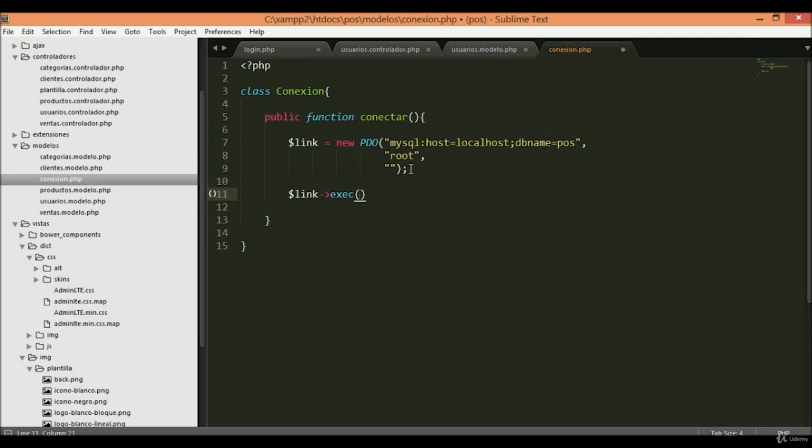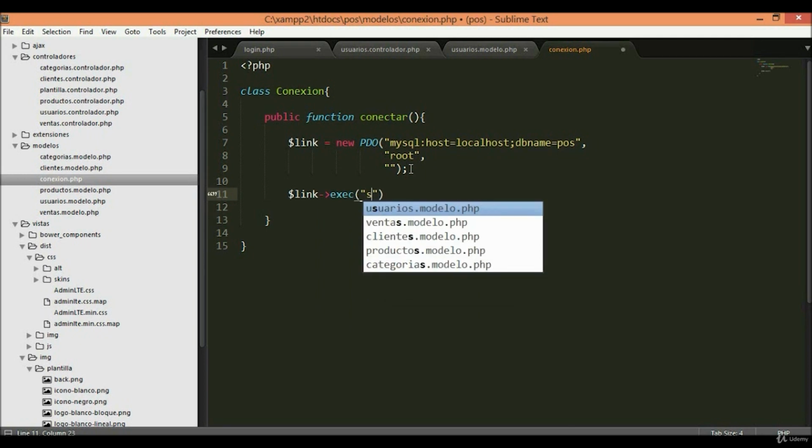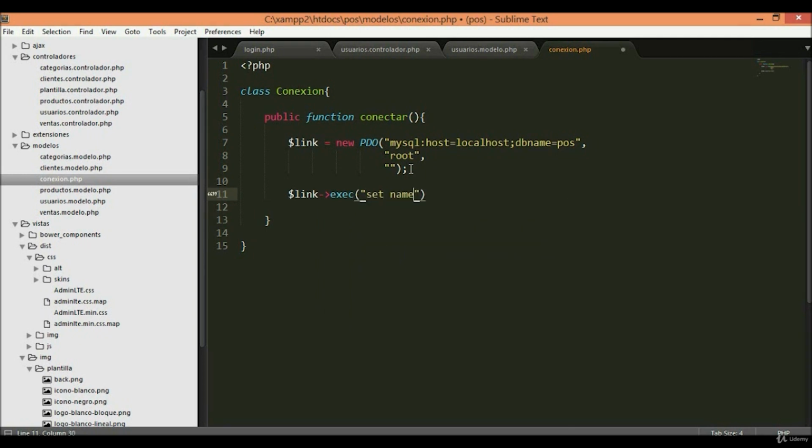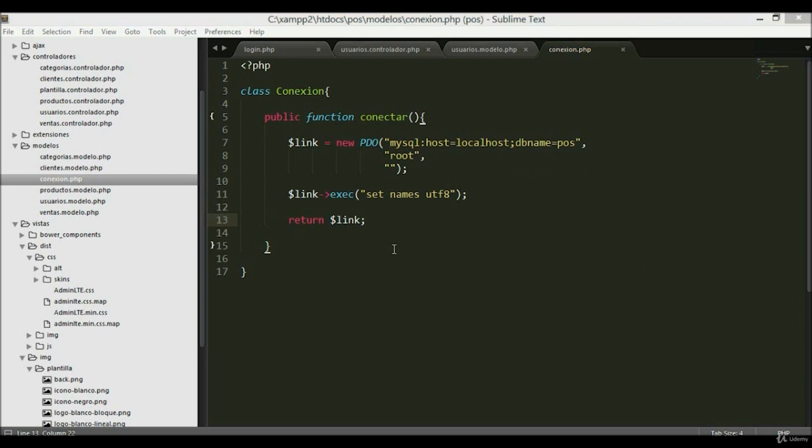Everything that comes with Latin characters we can receive without a problem, so we use set names UTF-8. This is a code that will allow us to use Latin characters. So we return the connection. Very good.